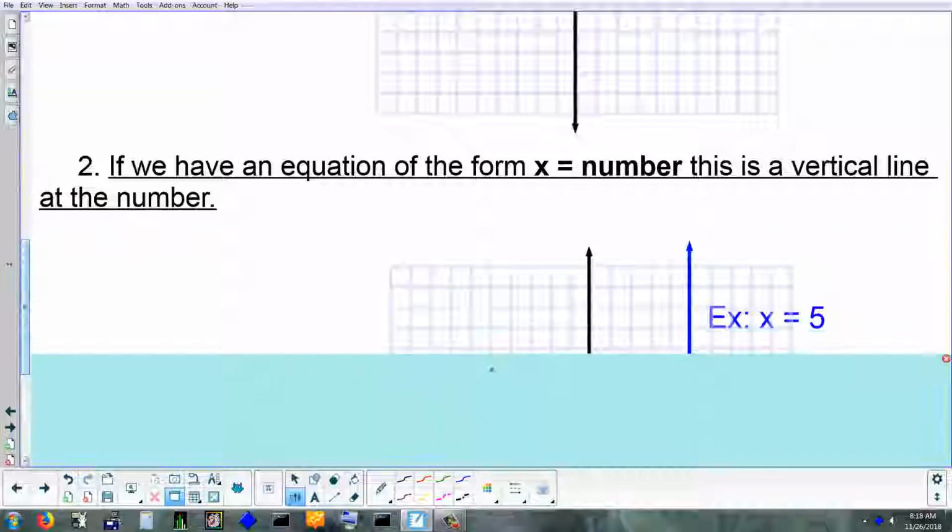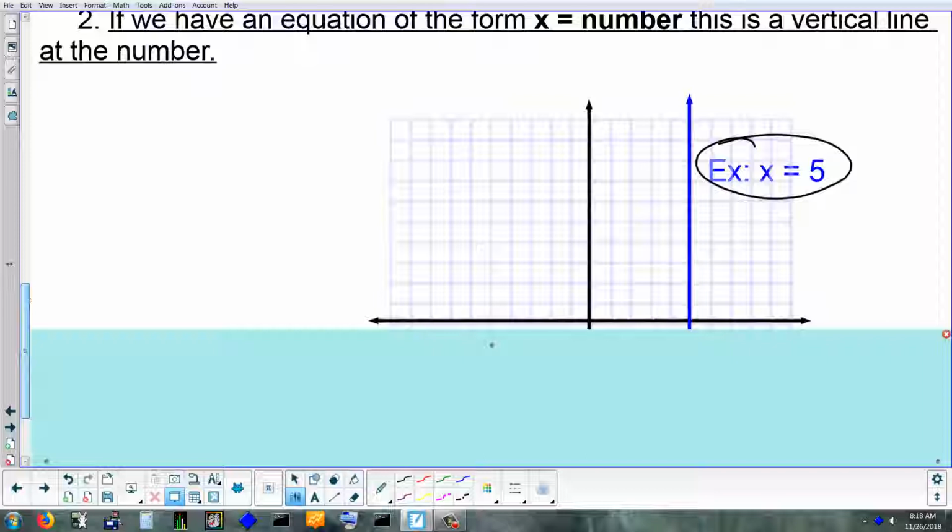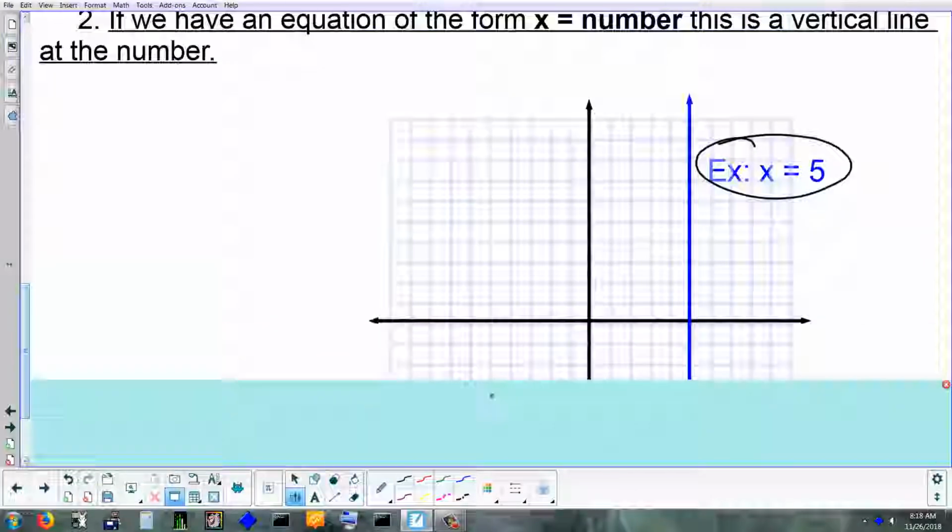Okay, so here's an example of the other special case. x equals 5. I mean, it could be anything. x equals 3, x equals 1, x equals negative 8. The point is, it's x equals, and then a number. And like Mr. Roy said, when you graph that, it's x equals positive 5. So you go 1, 2, 3, 4, 5. You put a dot right there, and you draw it opposite the axis. Because if you drew it left and right, you can't even tell I drew a line. It just blends right in. So you draw it opposite, up and down.